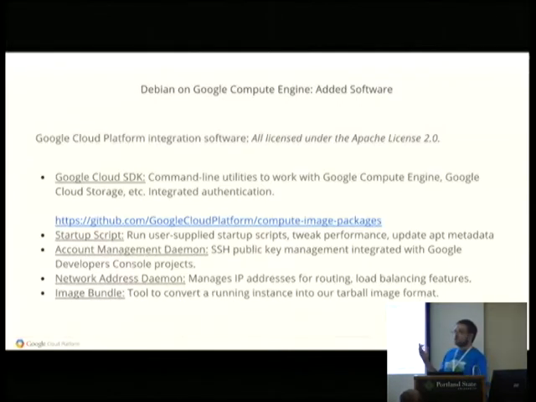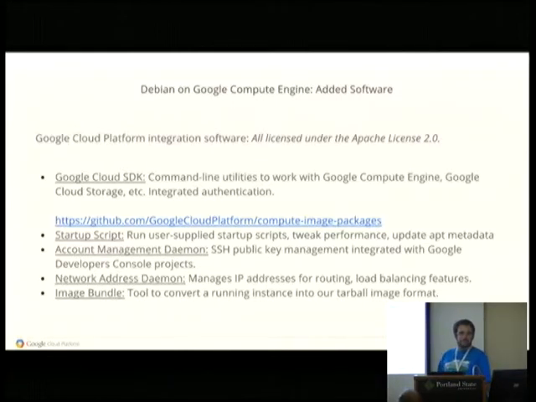So we have the Google Cloud SDK. If you're running an image inside Google's cloud, it's nice to be able to work with the environment that you're in. It's analogous to the euca2ools in the Eucalyptus and Amazon world. So you can access the API to list or delete instances, or to grab objects from our storage, etc. And when you're running it from within Compute Engine, you can have integrated authentication so that you don't have to deal with the usual OAuth flow that you require from your workstation.